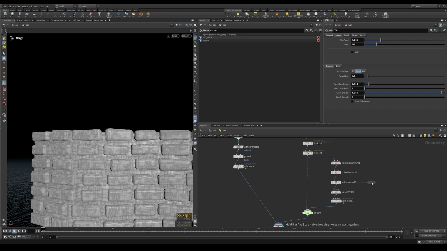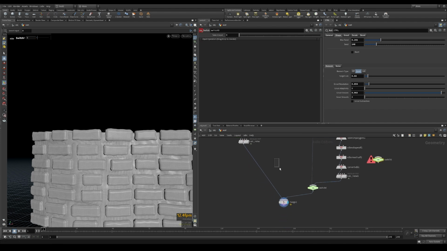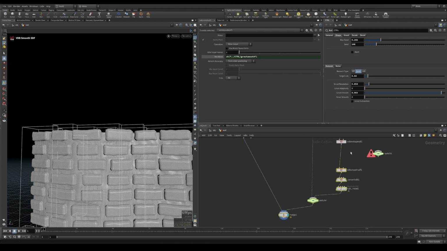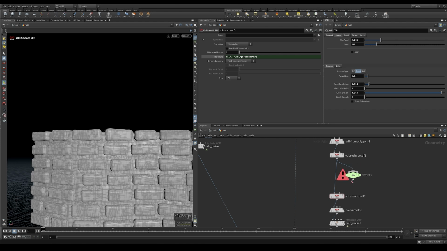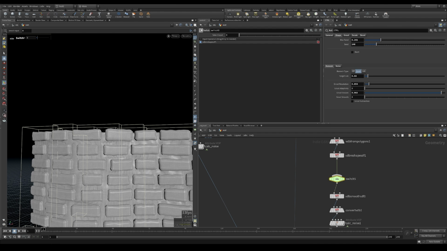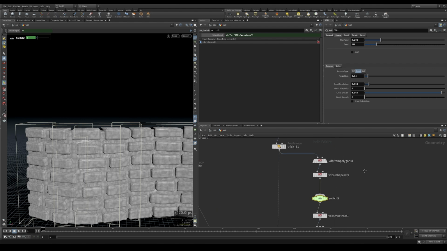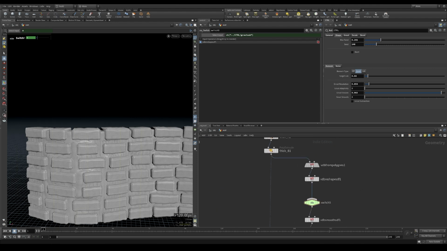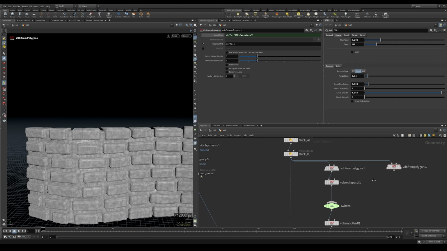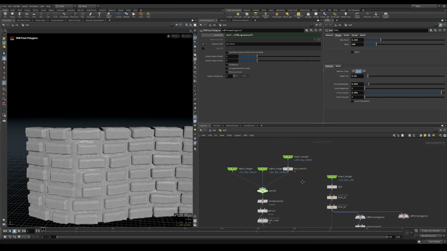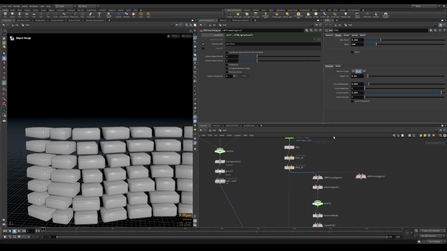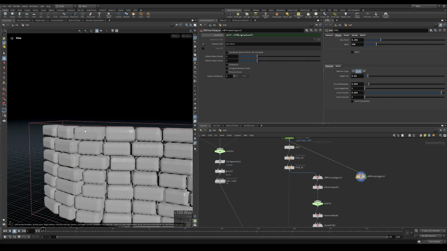So now we want to branch right before the smooth. So after the reshape, let's plug the switch and copy the parameter, the grout subtraction, to the index of the switch. So when we don't want the subtraction, we have this mesh, otherwise we will branch out. And what we want to do is to duplicate this VDB from polygons, and we will feed the wall bricks not remeshed, this one, to this other VDB from polygons.